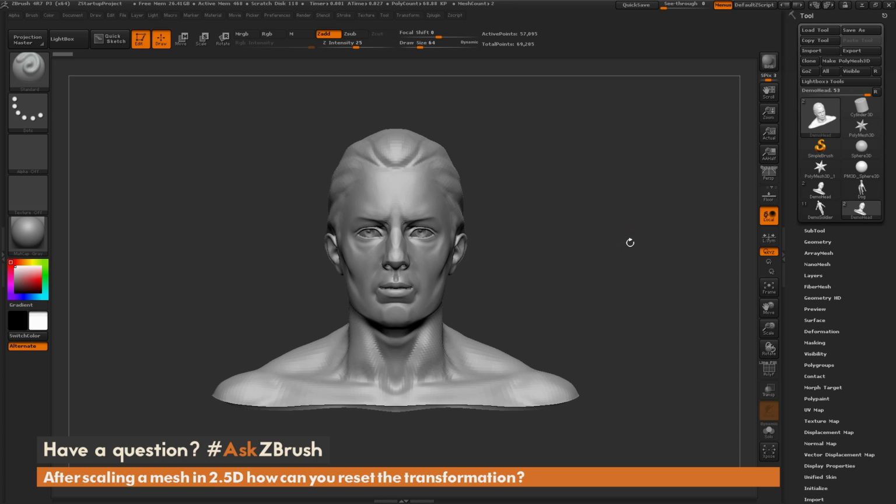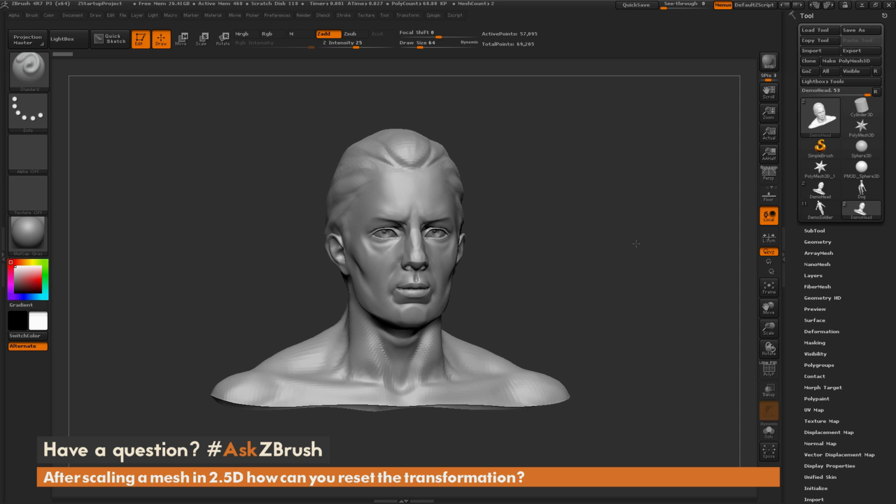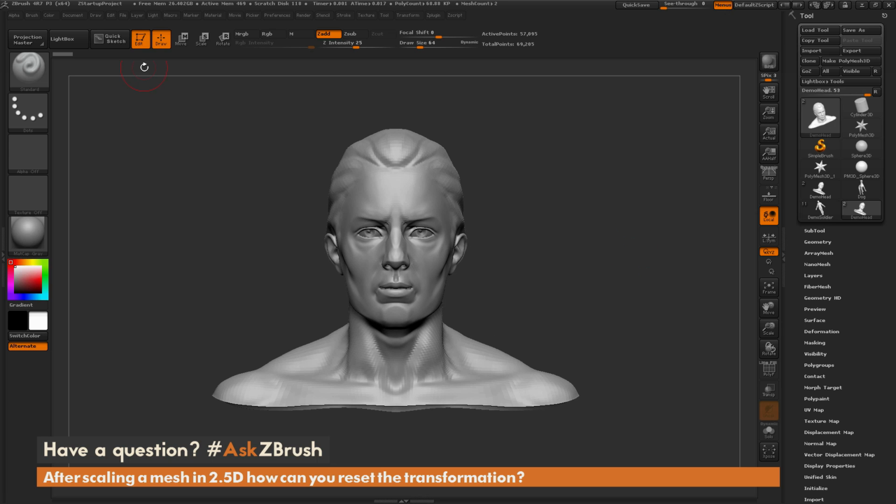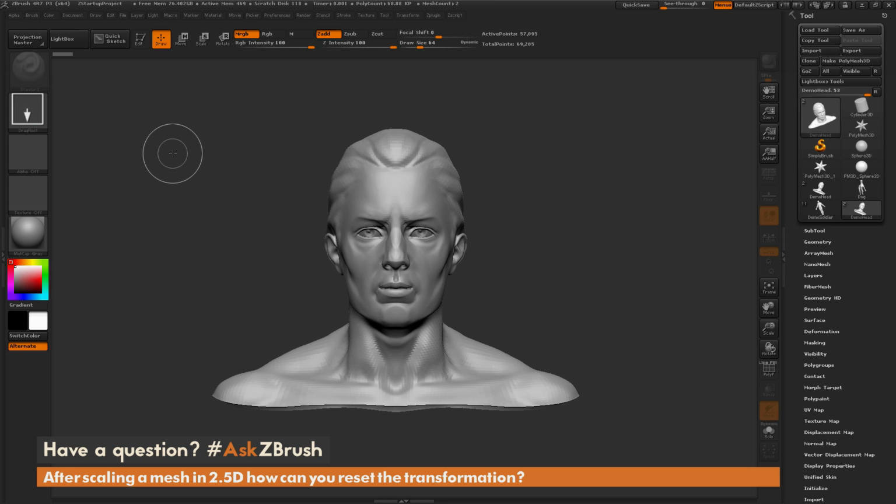So most of the time when you're in ZBrush, you're going to be in 3D mode. So you're going to have your model on the canvas, you're going to be able to rotate all the way around. Now, if you get out of edit mode by coming up here and clicking this button, this is now going to drop that 3D version of your model down to the canvas, creating a 2.5D version. So this mesh now is 2D with depth information. So the model will still have the depth information visible to any of these sculptural brushes you use, but you'll no longer be able to rotate around in 3D.